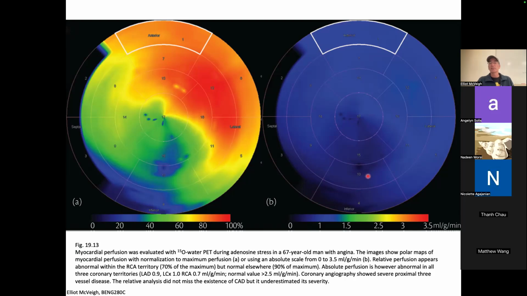And so when you look at this, you say, well, there's not only a huge gradient in relative flow here, that gradient is way down at low flow levels. And so this gives you a lot more information. You're just like, you know what? This patient, this looks like their LAD might be normal because this whole side of the heart looks like it's getting a lot of flow compared to this side. But you go over here and get the absolute number, you're like, nope, that's not normal at all. That patient has probably triple vessel disease.